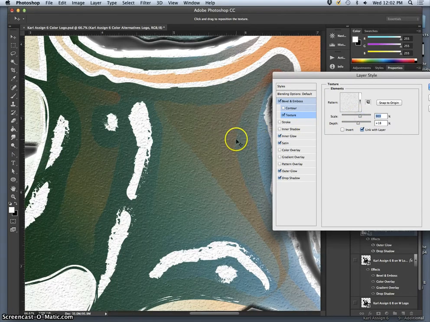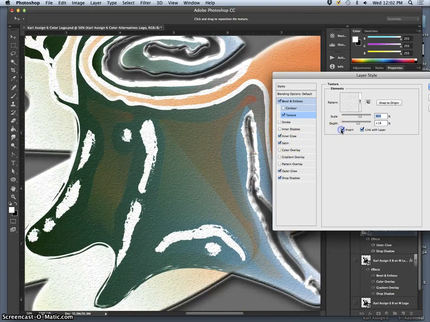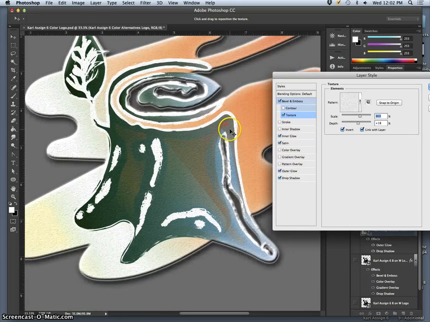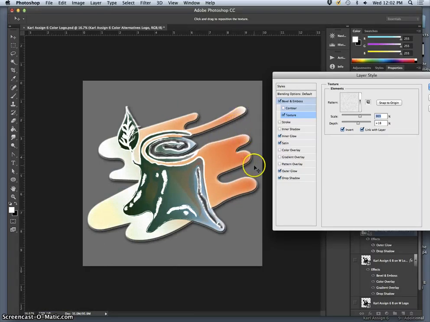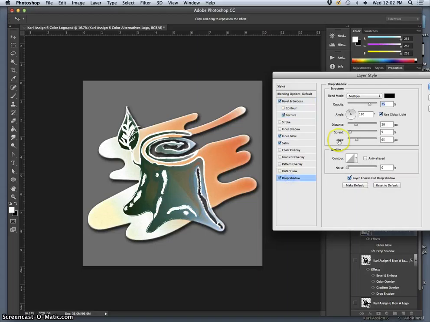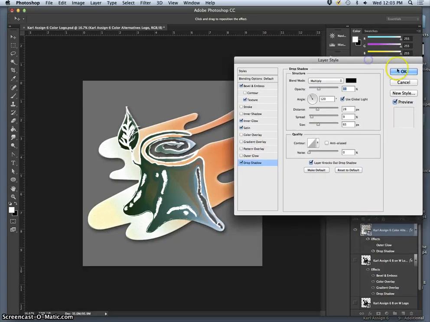That looks nice. Yeah. And then let's see, what does that look like without the outer glow? Yeah, I think that drop shadow is a little too strong. So instead of having the outer glow, I think I'm just going to dim that drop shadow. Yep. Okay, so that looks pretty good on gray.